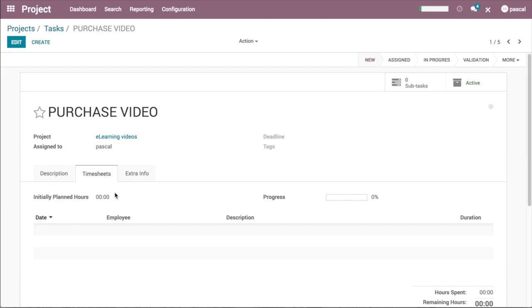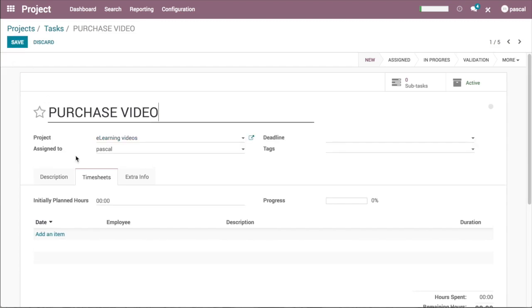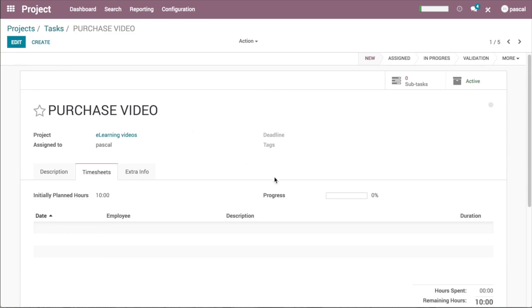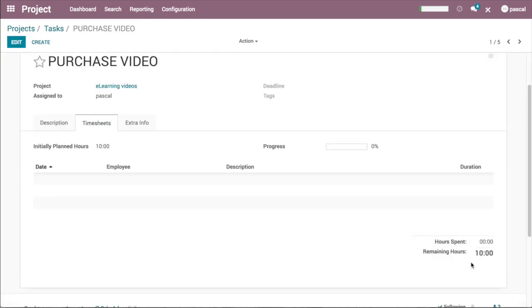This is in order to control and analyze time spent. Let's enter 10 hours. Now you can see also that the remaining hours has been changed to 10. The hours spent will evolve according to the timesheet for this job.